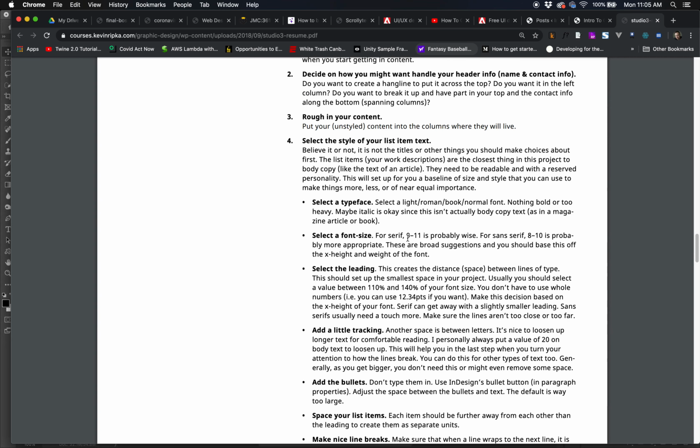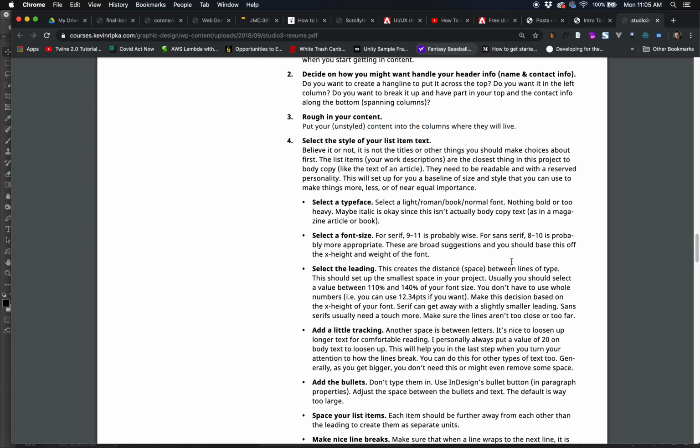One thing you should know is that as far as reading text, right, 12 point is gigantic. 12 point would be something like your maybe section header or the place you work's name. Your bulleted list will likely follow these, like, for serif 9 to 11 point, for sans serif 8 to 10 point, right? Let's not make this comically big.